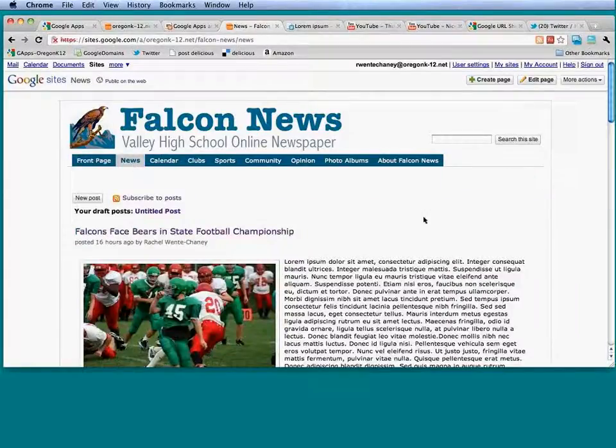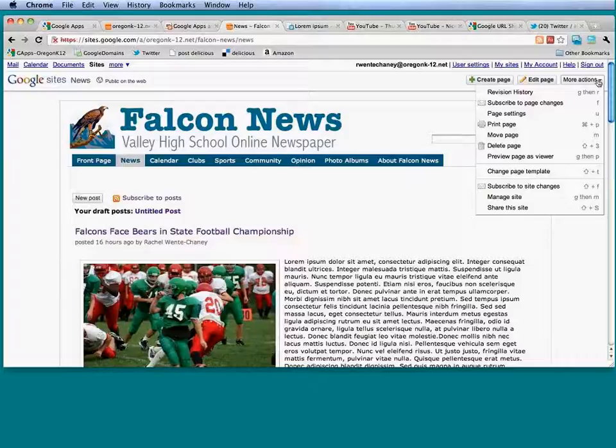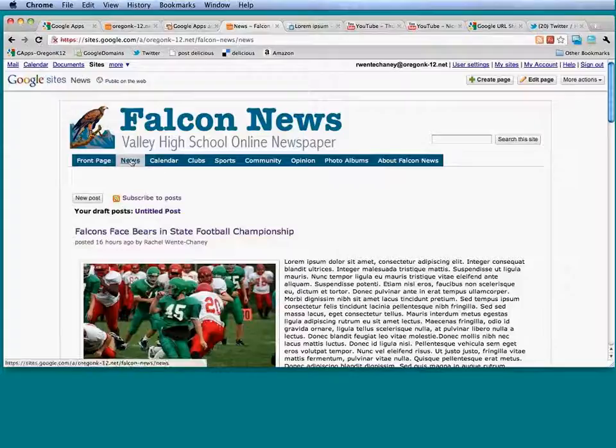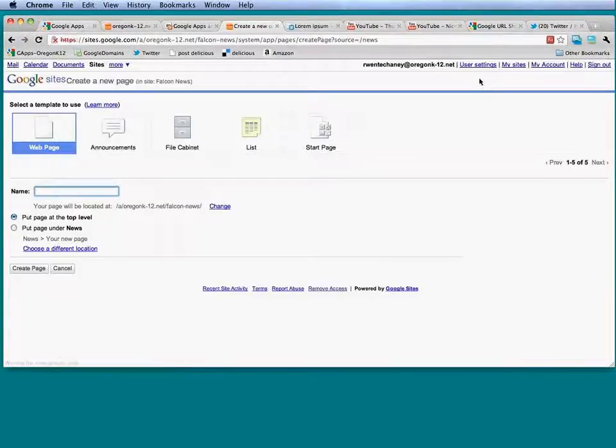In our new page, I'm going to use it as our example. We mentioned the page template announcements. Let's say I wanted to set up a freshman news page: create page, in the site that I've set up.